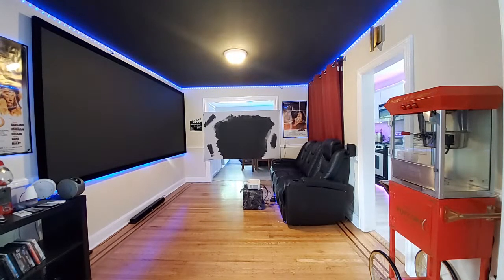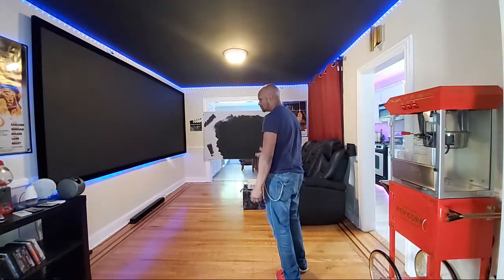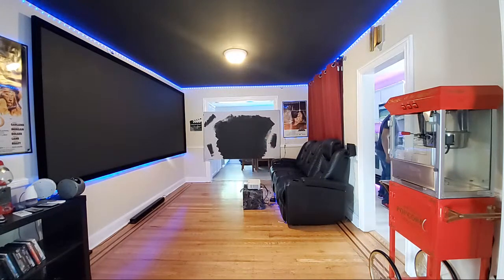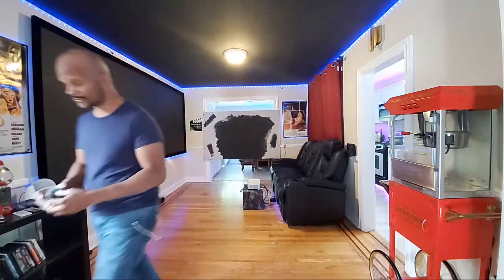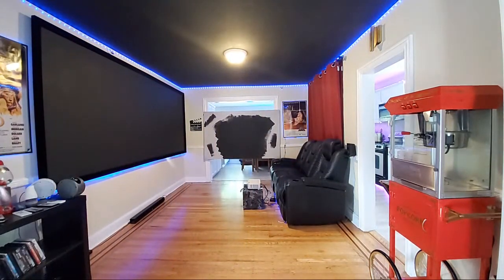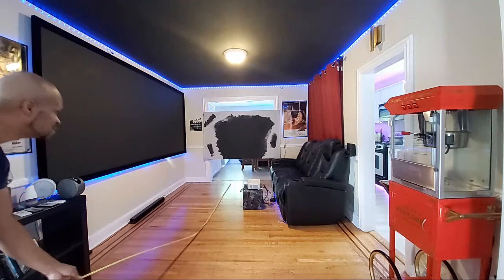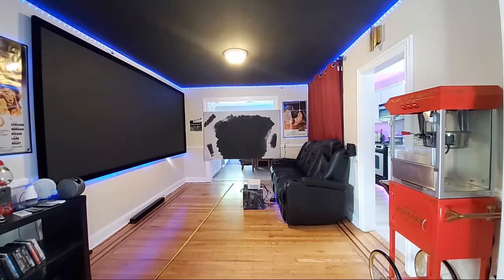All right, so let's grab some measuring tape here because I'm curious myself. I know I had measuring tape on here somewhere. Oh, here we go. Usually I have to hunt for measuring tape. The living room, or just one of the dining room, is around 10 feet back, and we want to make sure we're a good distance away from our screen. So what are we coming in at? We're coming in at around 19 feet.